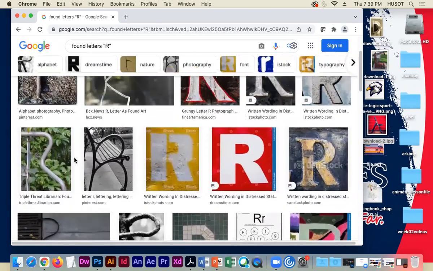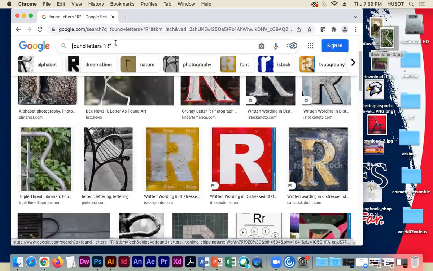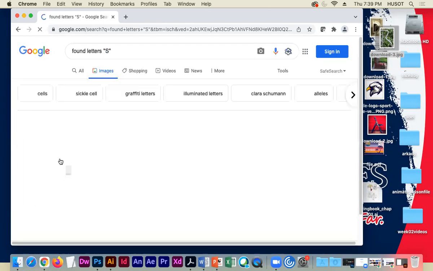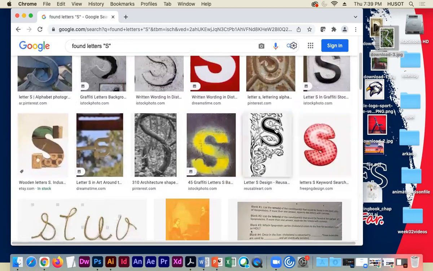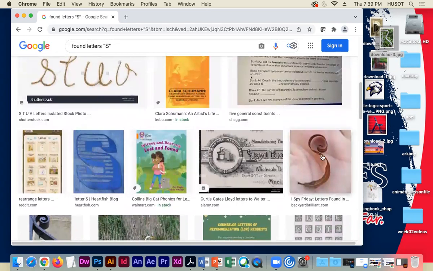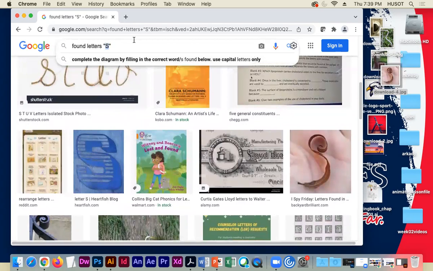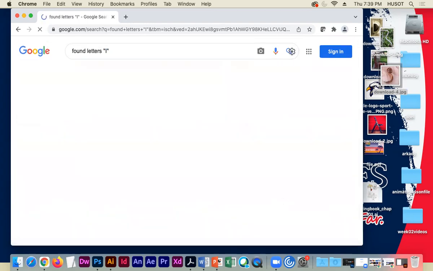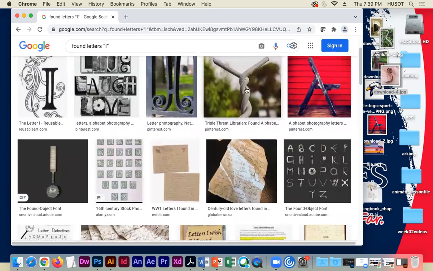So let's see here. Just for the sake of the process, we've got to move this along a little bit because I want to talk about kerning and leading and why this is important. So let's do the S for sir. I'm going to quickly grab the S's and everything. Yes, it would be easy to follow the graffiti or the little rubric in the book, but let's see if we, oh, look at this thing. It's like a leaf curled up. During the walking path today, I almost just took photographs of the cracks in the sidewalk and the branches sticking out of the trees to do the same thing here, but I wanted to do it this way. Interesting. Look at this thing.